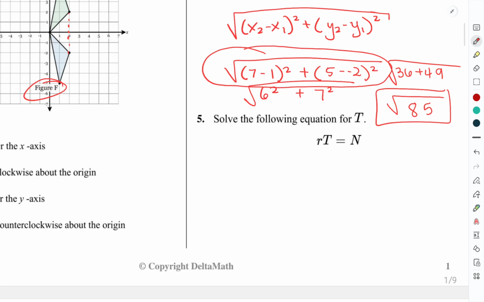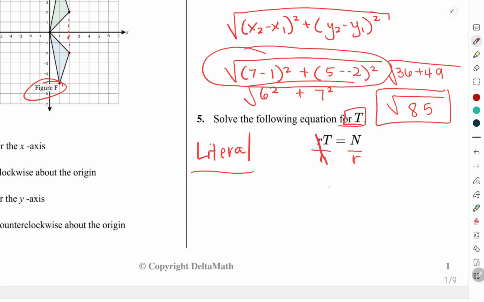Unit 3, we have several more because it was a much bigger unit. We covered a bunch of different stuff. First thing we covered was they're called literal equations. Not linear, literal. It means there's a lot more letters than normal, but you solve it the exact same way. This is when we focused on inverse operations. If I am trying to solve the equation for t, then I have to think about what's happening to t. And it looks like it's being multiplied by r because they're right next to each other. That's multiplication. So if I want to undo multiplication, I would divide by r, and whatever I do to one side of the equal sign, I do to the other.